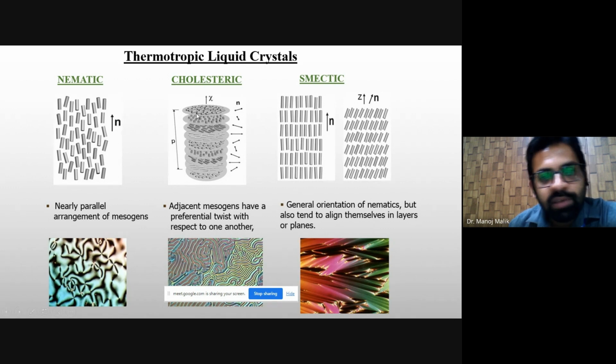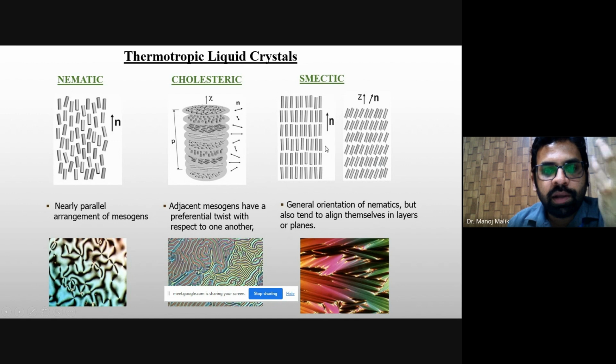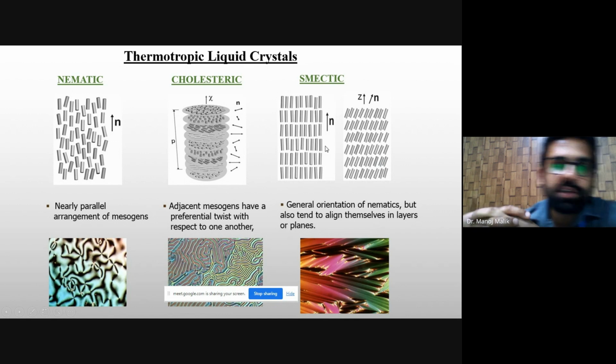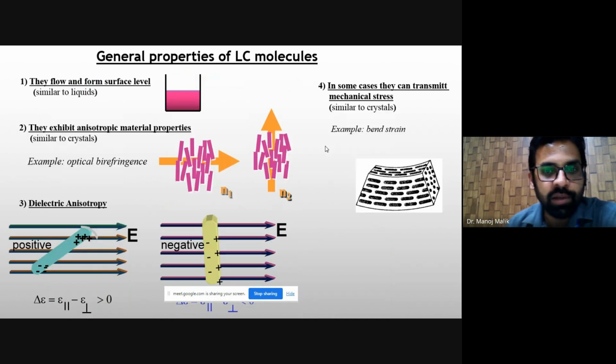In cholesterics, we see there are layers of stackings of liquid crystals, and each layer has one particular orientation. And in smectics, they are more ordered. Then we have many other kinds like ferroelectric, anti-ferroelectric. Recently, the newly discovered liquid crystals are blue phase liquid crystals. And one of these liquid crystal phases, that is the discotic or the columnar phases, was invented by Indian scientist S Chandrasekhar in 1977. So Indian scientists also have a contribution to this field.